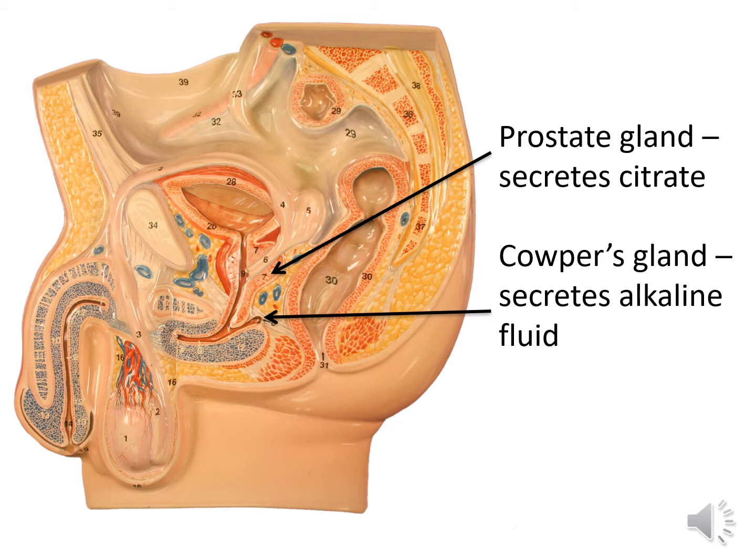One of the key things on the prostate gland is the urethra is going to run directly through the prostate gland. And anything that enlarges the size of the prostate gland probably pushes down on the urethra. Now, the urethra, we'll see soon, is going to take urine from the bladder and sperm coming from the vas deferens through the prostate gland and out through the penis. So if the prostate gland is pushing down on the urethra, urine's not going to get through and sperm's not going to get through. That's going to be a bit of a problem. So sometimes they might have to do a prostate removal surgery. Generally, if you remove the prostate gland, there's really not too many problems, assuming the surgery goes correctly.